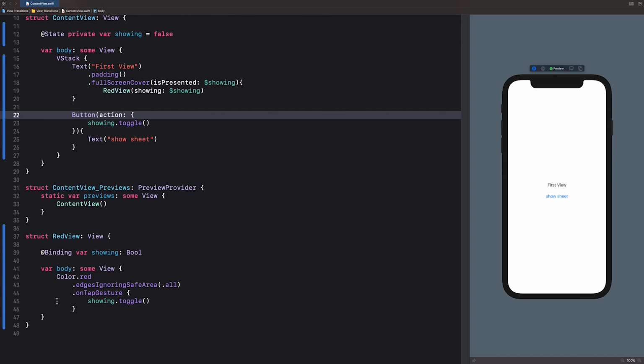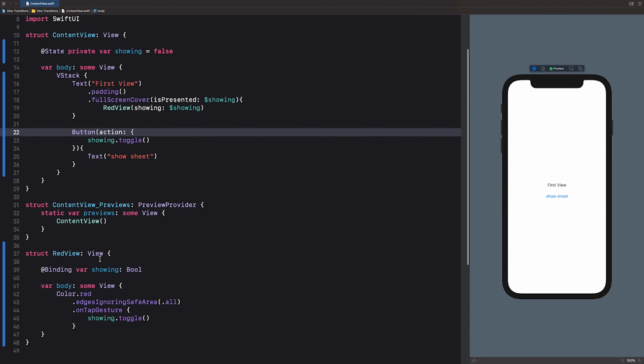When we extracted the view to another custom view, we had a problem that it didn't know what a showing variable is. So we needed a way to connect those two variables and make a connection between two views for them to share this information.